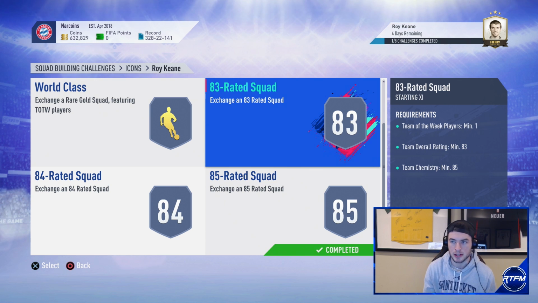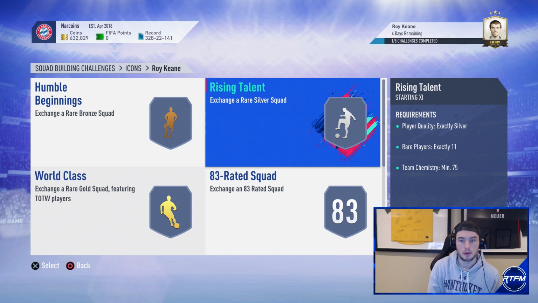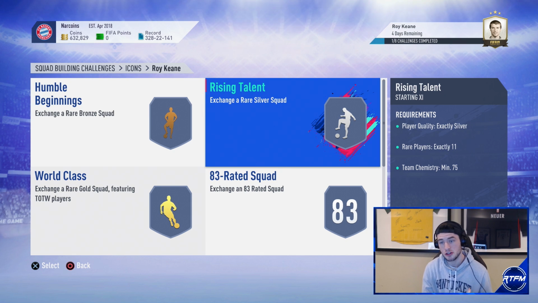Maybe I'll use Roy Keane off the bench. You can use them as super subs, but what you could also do is use them down the line for a big icon where you're only going to have to submit high-rated squads, which is huge, man. You can start to work towards another icon of your dreams or the one you want.